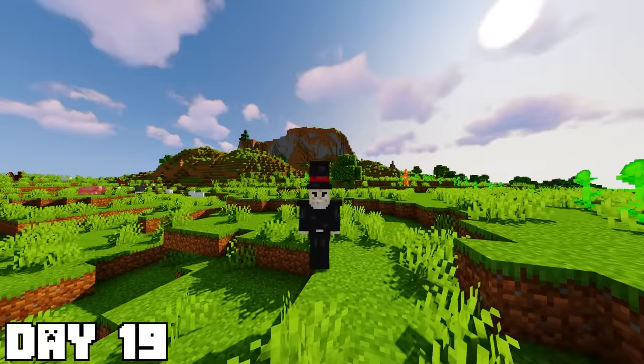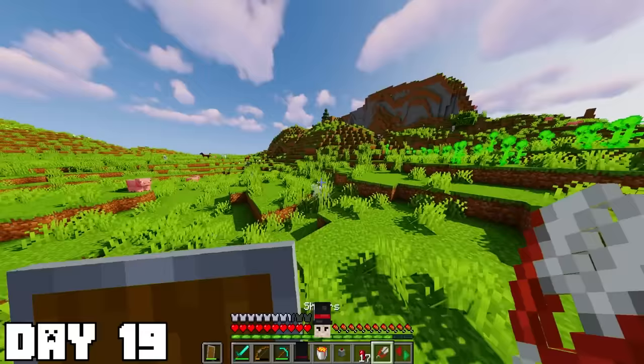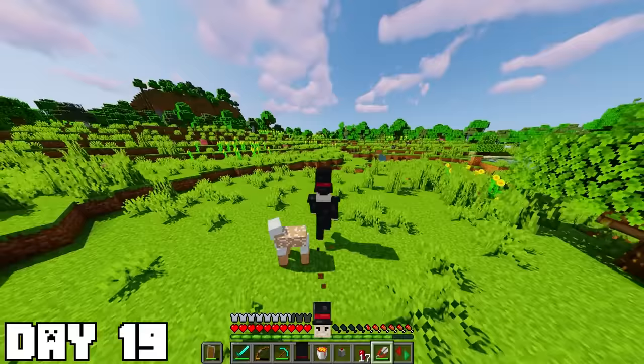So all we need to do now is get a bunch of magenta wool, which means getting a bunch of white wool and magenta dye. So if we simply take some shears to these sheep, they're gonna drop us a bunch of white wool. Okay, I went a little overboard. We have 39 wool, and now we just need to grab some magenta dye, which we can get from a bunch of different things, by the way.